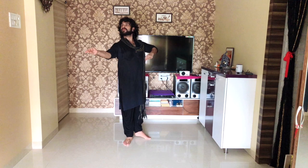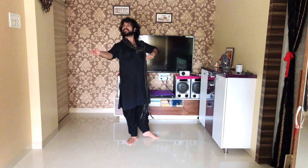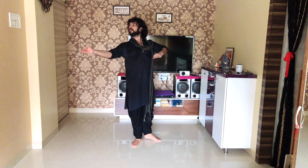So you will obviously for sum, right leg you will hit and you will go diagonal, and from center utpatti you will just send your right hand out, and the weight will shift more on the right leg. The left leg is little bit like this, okay? The weight is not there on the left leg much. It's on the right leg, and your body is leaning little forward. Don't go like this. It's not like this, okay? Just very, yeah, that much. That's enough. And that's diagonal. Actually, because I know the camera is here, you'll not find this enough diagonal. I'll do it like this for you. Here. Okay, this will be your sum.